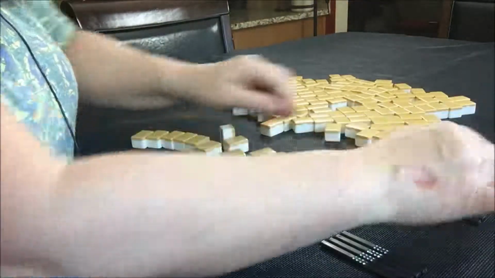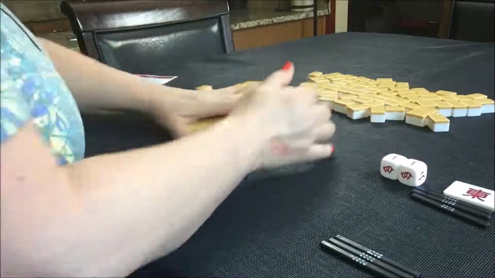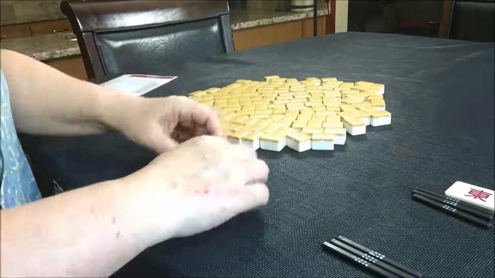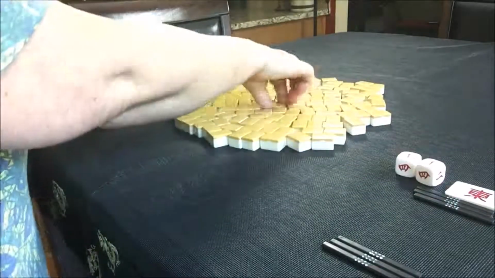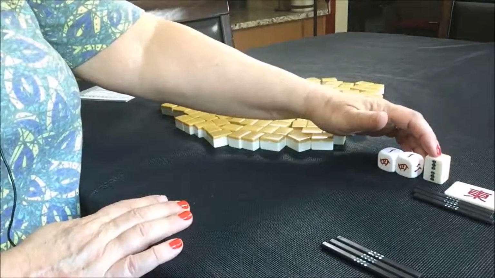Okay, back to east round and our third random pull. Hopefully I'll remember Dora this time. So let's see what seat wind we're in. I rolled a 12. 12 is a multiple of 4, so we're north. We're in a north seat. And it is east round. Let's pull Dora before I forget. So 3 bam is Dora.